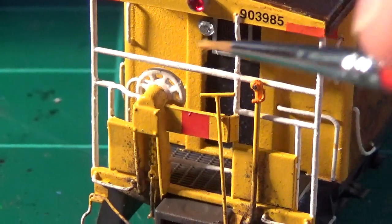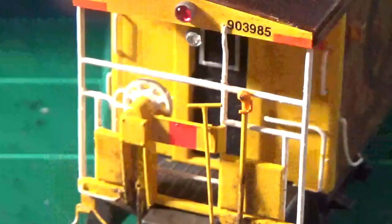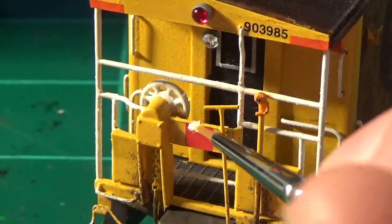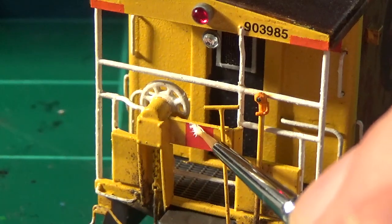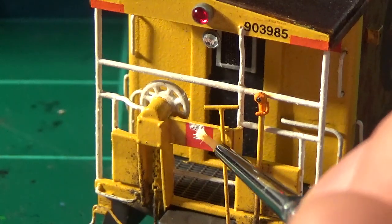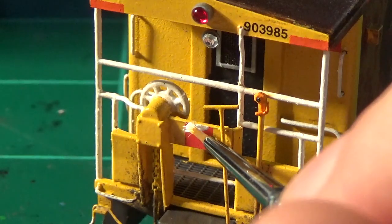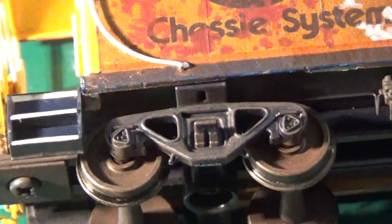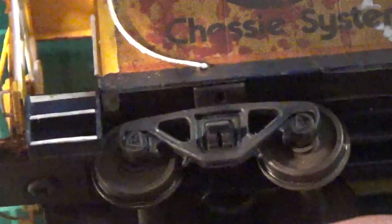Alright, I'm going to go ahead and model the damage to the back panel here. There's this little red square. At some point in time after the decal was applied, it started chipping off, and I'm going to replicate the damaged area with a little bit of white paint applied with a fine tip brush just at the very top of the piece, doing it based on the prototype photos here. Just right at the top like that. Pretty simple.